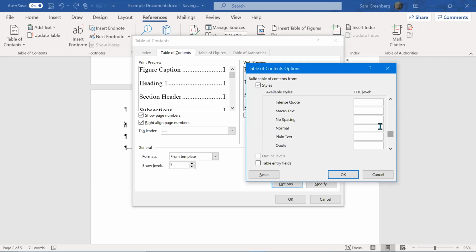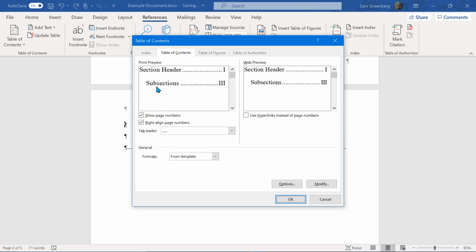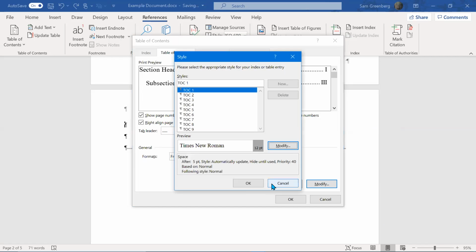And now what we can do is we want this table of contents to be our section headers because there are different sections. And then we also want the subsections in there for a little more reference. So we're going to select section header to be 1. So that's going to be our level 1 and our subsections to be level 2. So again, just clear it all out. And then the lower the number, the further left aligned it'll be. We hit OK, you can see right there. So there's section header and subsections. There's a nice preview. And if you want to change it, you can go to modify.